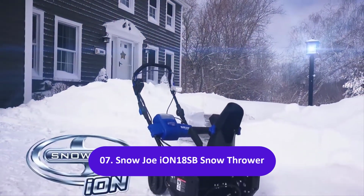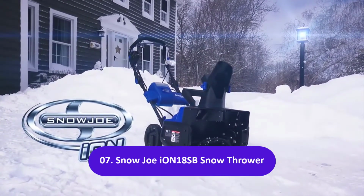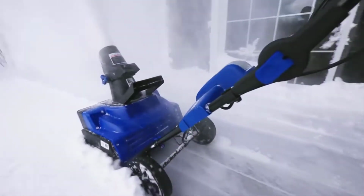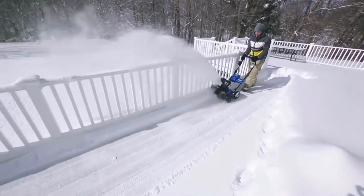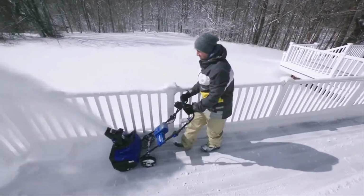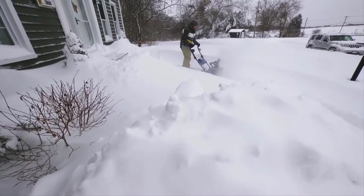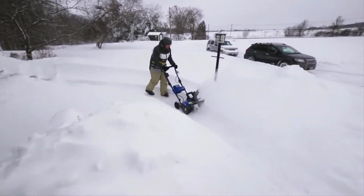Meet Ion, the completely cordless, battery-powered snowblower from Snojo. Ion makes it quick and easy to clear snow off your driveways and walkways. No back pain from shoveling, no cords to trip over, no gas and oil to mix or fumes to inhale. Just whisper-quiet clearing with a revolutionary tool that gets the job done.